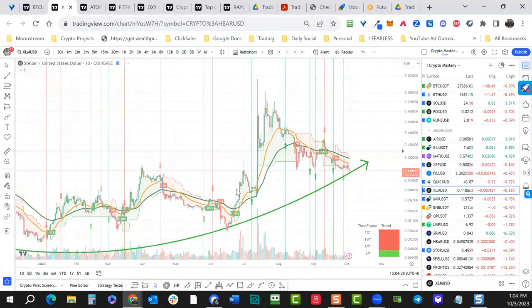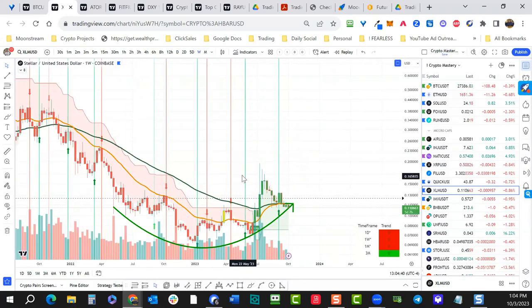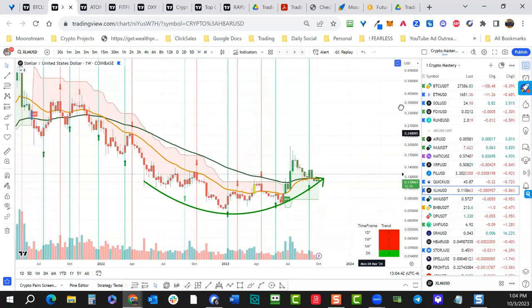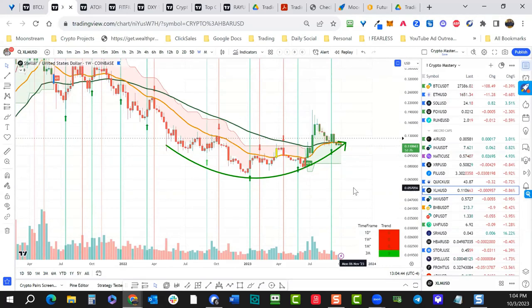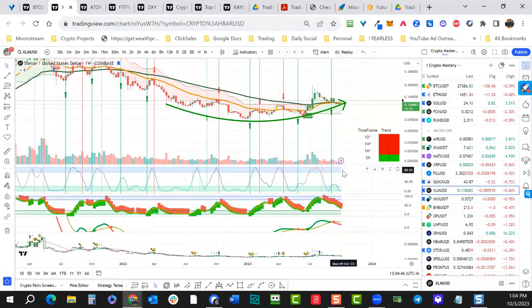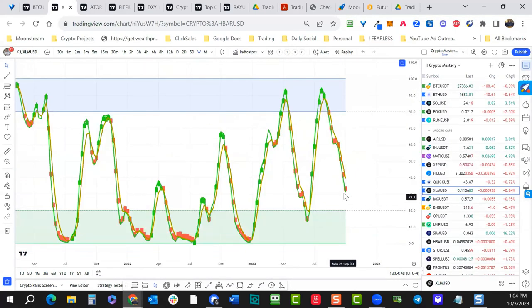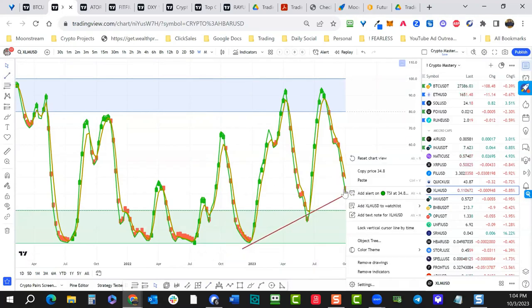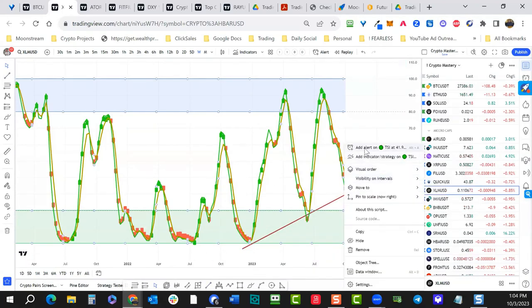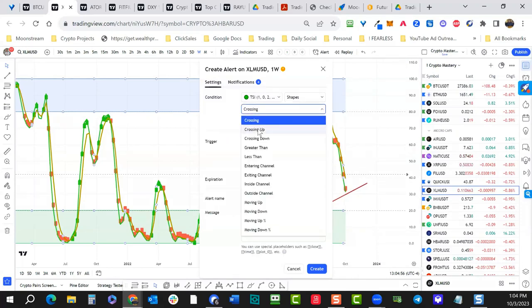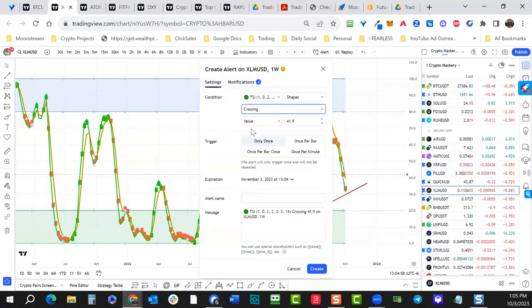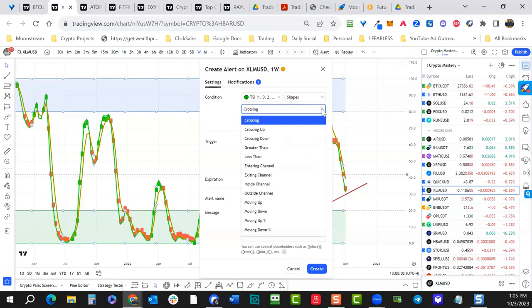Let's look at a weekly basis here, smooth some of this out. Does look pretty nice on a weekly time frame, and on the ATR going green, multiple ERIs. So what we want to look for here is a trend TSI going from red to green. Again, you can set alerts on that. You could do it on a value basis, so crossing up over 40, or when it gets to a bell signal.